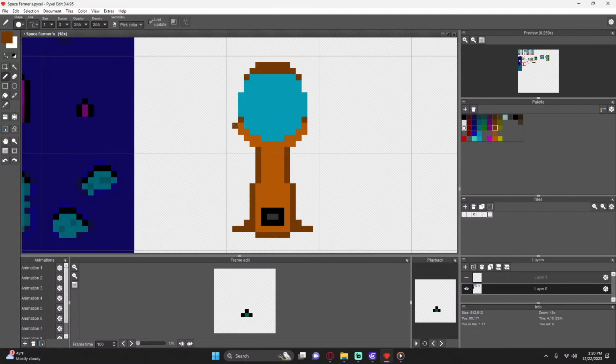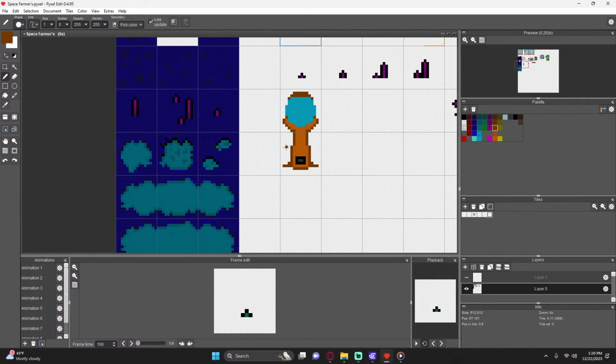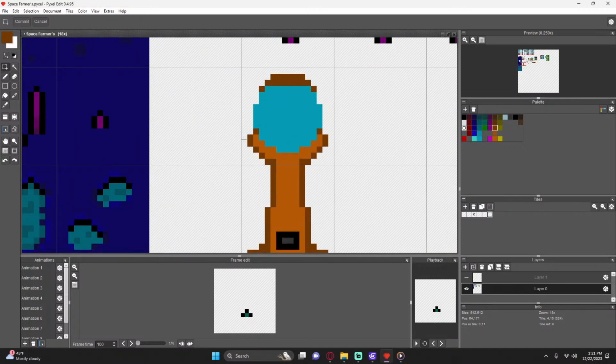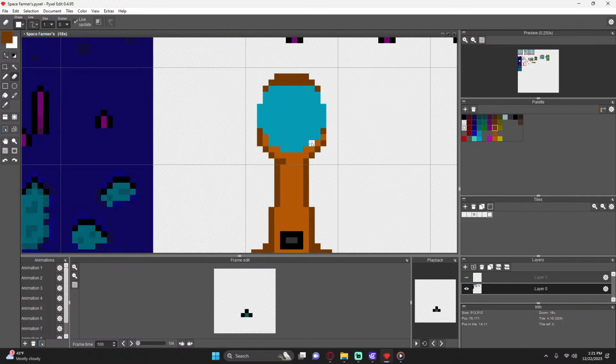Let's see here. I think it could be a little bit taller. It doesn't need to be so thick. Gumball machines aren't really that thick. Let's see here.